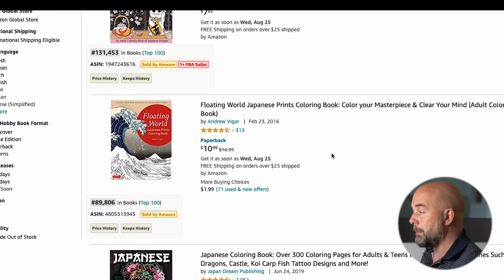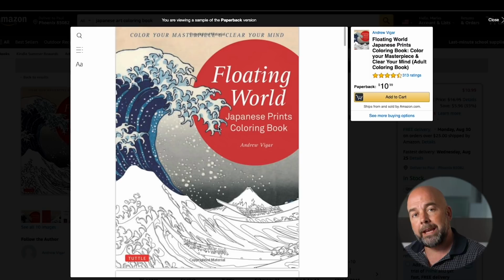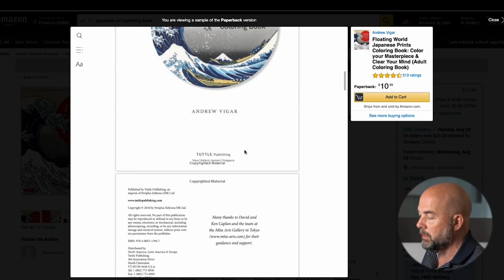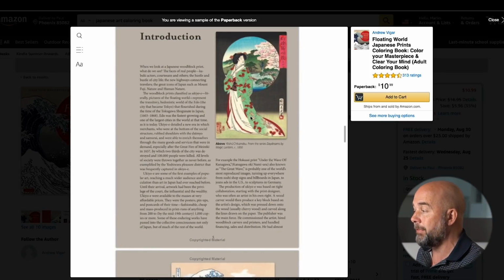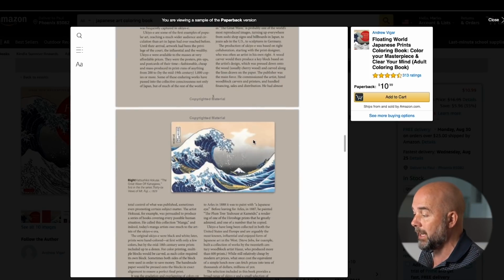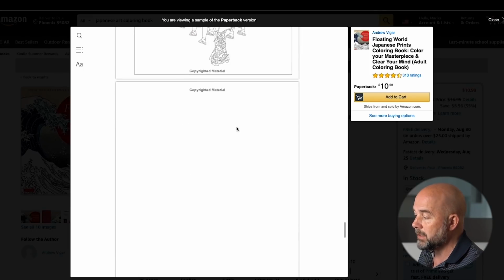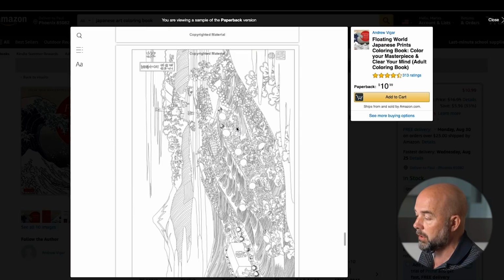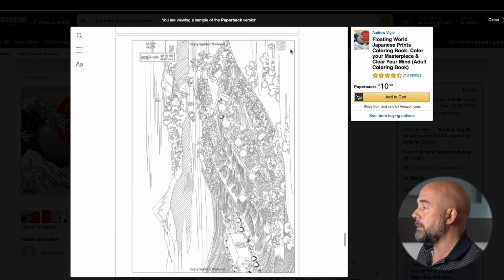Here's some more examples. This is a book of Japanese prints. Now, this picture here is a famous print I'm sure many of you may have seen before by an artist called Hokusai. And if we just scroll down and have a look at the sort of images that are in here, this one's actually quite a fancy book because it's got colour images inside. But we can see we've got these black and white lined images again for people to colour in. And there you can see, if you just tilt your head, there's another image there.